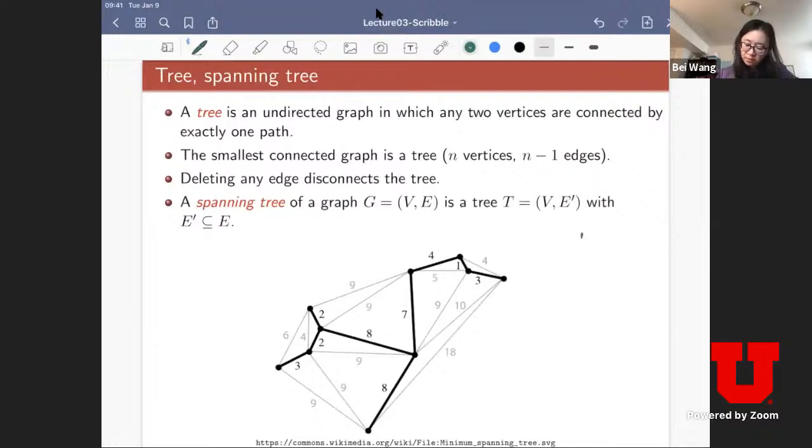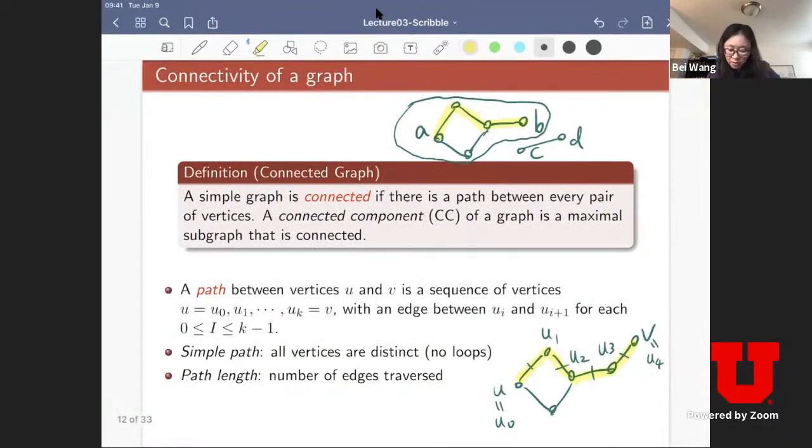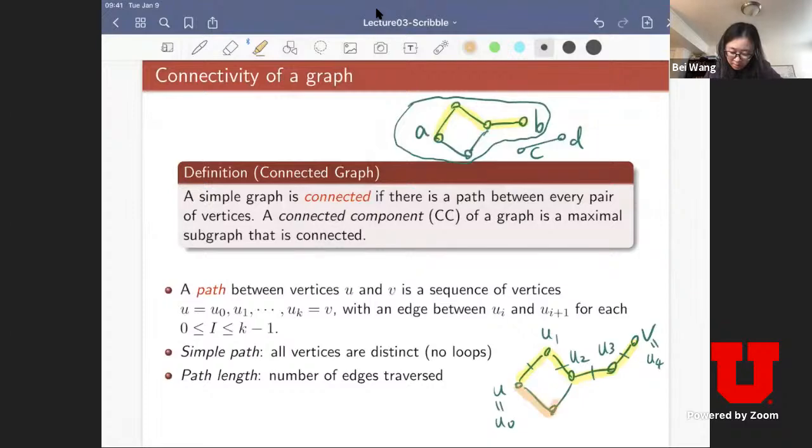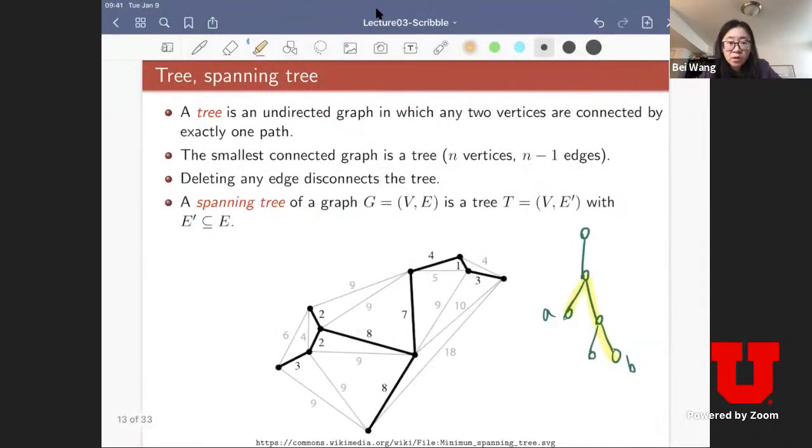So for example, the classic way to draw a tree, this is a tree. And for any two nodes, let's say A and B, there is a single path between them. Of course, if I go to the previous example, between node U and V, there are actually multiple paths, right? The yellow is one path, the orange is another path. But the definition of a tree is interesting in that there's only a unique path between any two nodes.